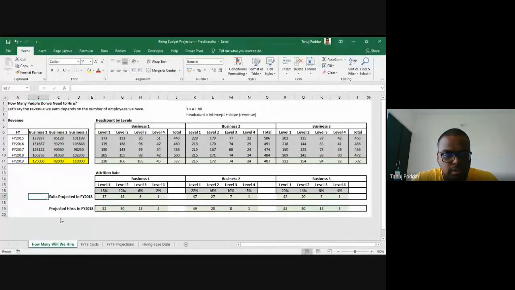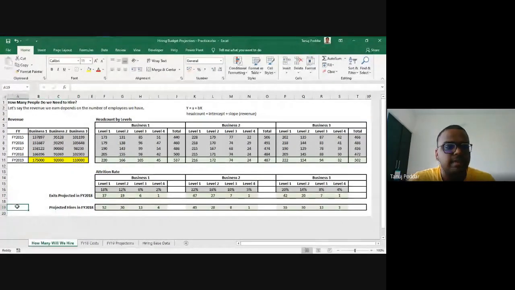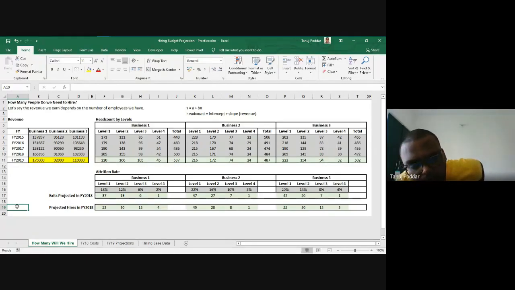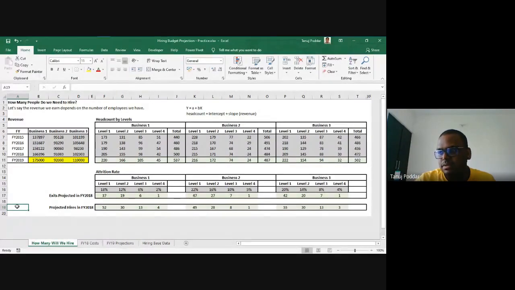All right. So just to summarize, what we've tried to do here is arrive at the number of people that we are going to hire. What this means is how many people we need to plan for around the cost. Whenever we calculate the cost, we need to know how many people we need, right? That is the basis. Just like if I'm going to use a particular good, then I need to know how many items I need to produce, so that on that basis I can think what my cost is going to be.